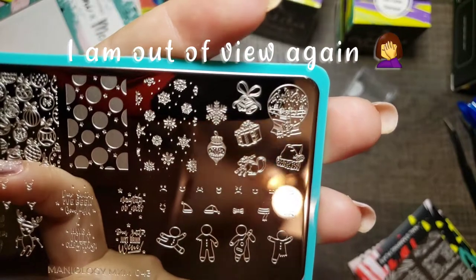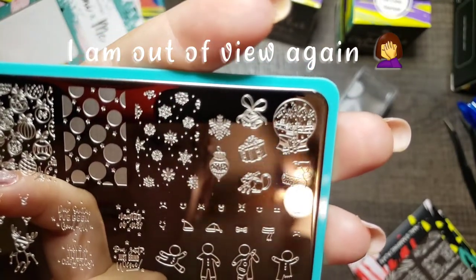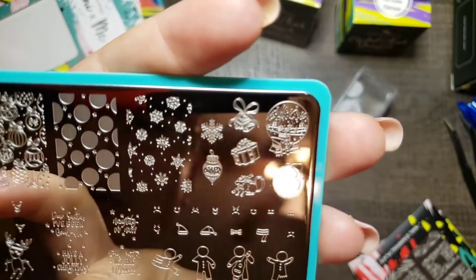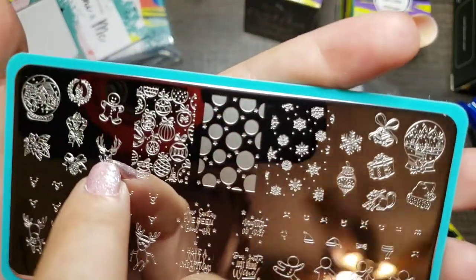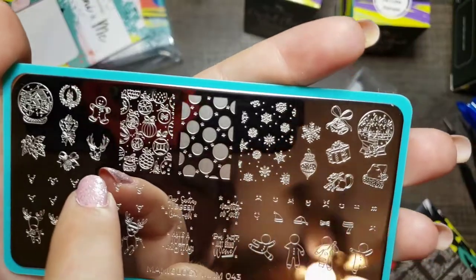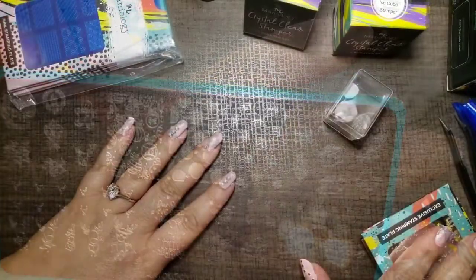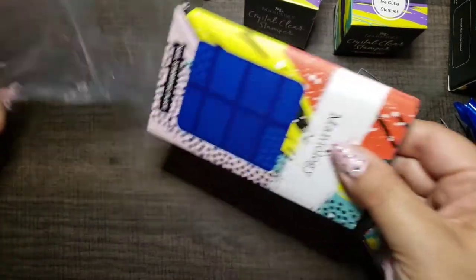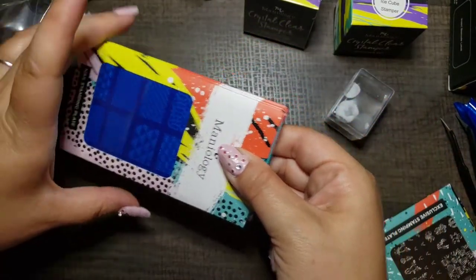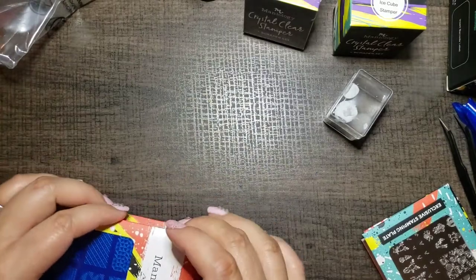Here is a cartoonish type of deer that's like with a little... Oh, that's a scarf. He's not waving hi. It's a scarf. Oops, sorry. I'm out of focus. All right, so those are the ones I got individually. And then this was the five plates for $15, which came out to $4 anyway per plate.